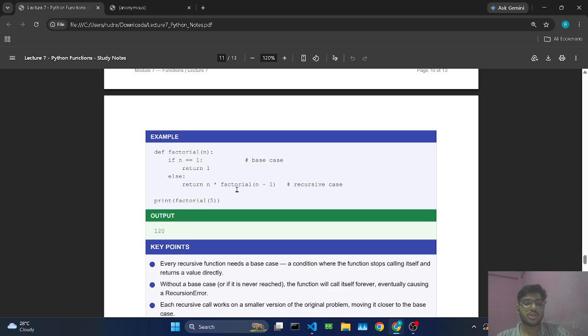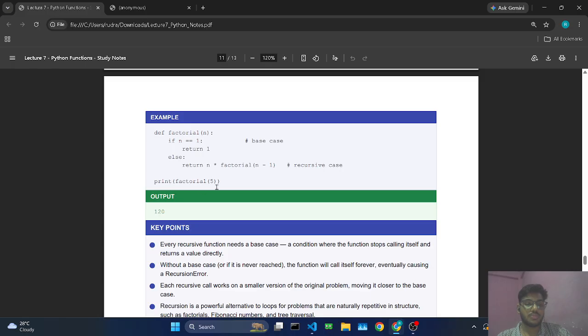In this expression we are calling factorial inside the factorial function. So the factorial is a function, and inside a function we are calling the same function. That's why it is a recursion. If you print factorial 5, then it will print 120.